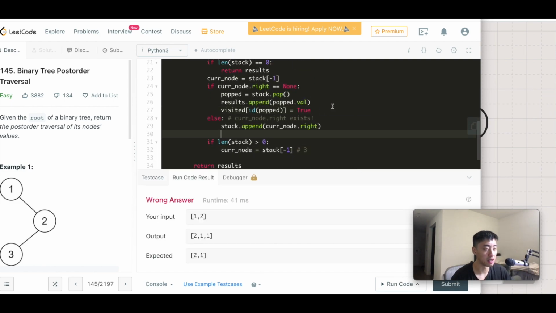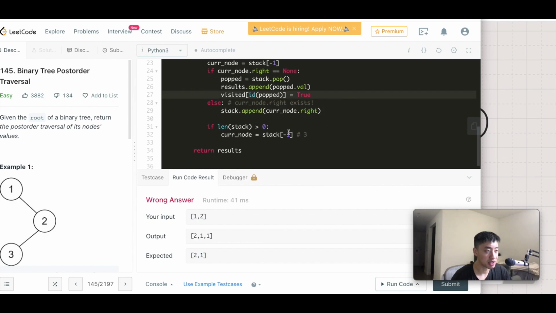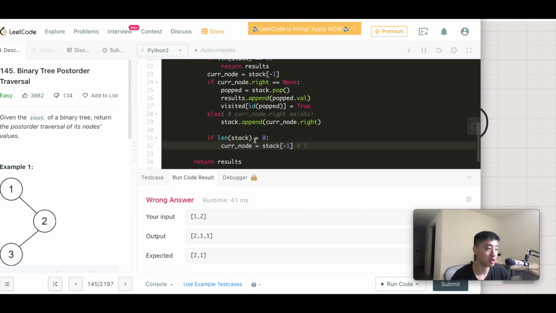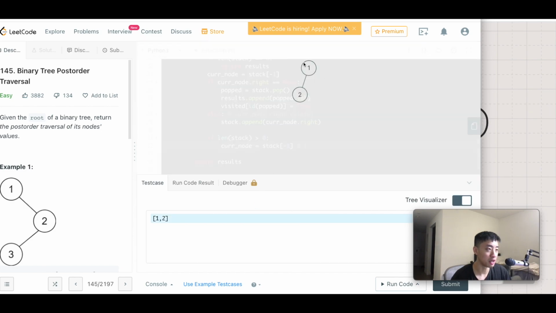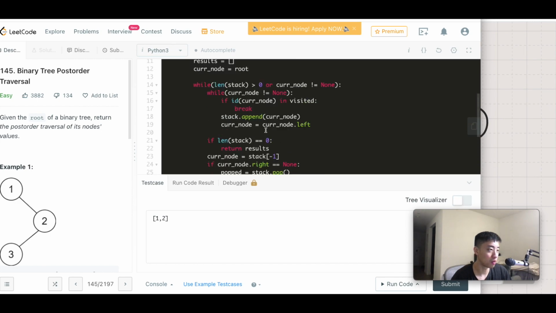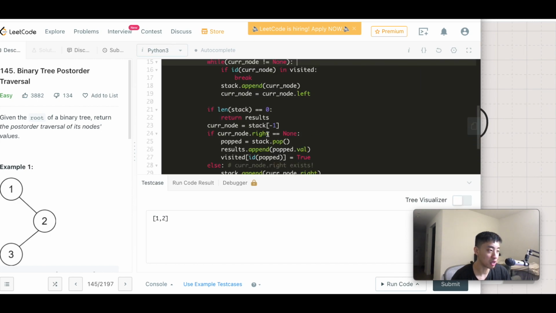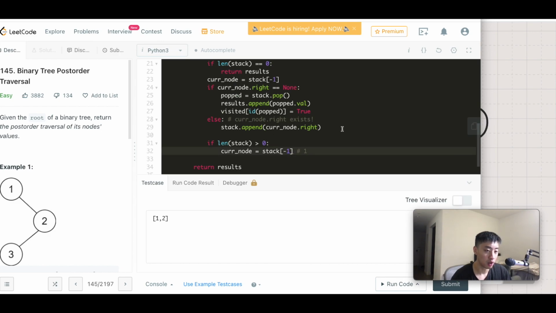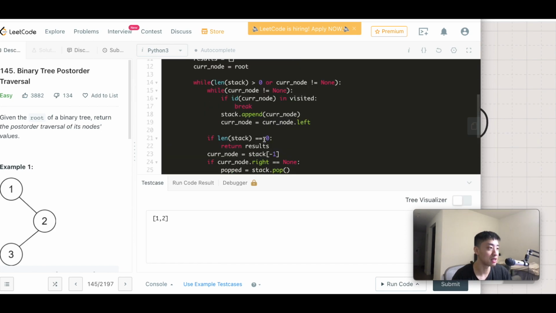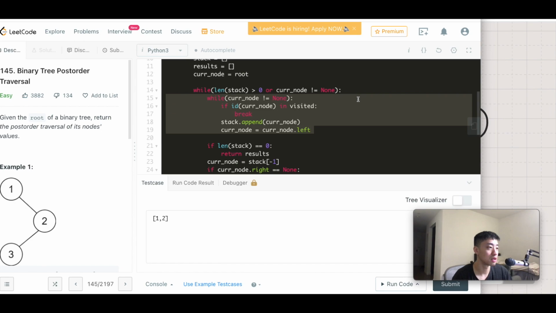Okay, so I have an idea. Maybe, because the issue is if current node is pointing to 1 in this example here, to bypass this while loop check here, maybe one thing we do is instead of setting it to just 1, we're going to set it to the left child, right? That way, yes, that way we're bypassing this traversal.